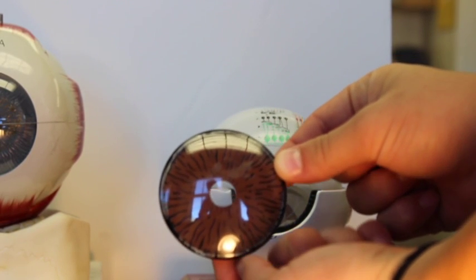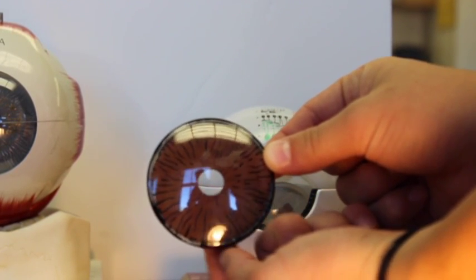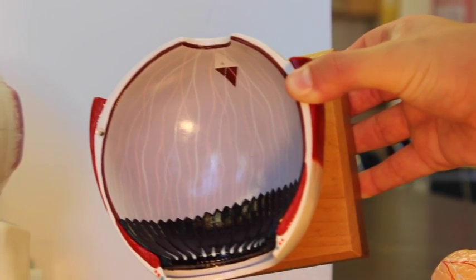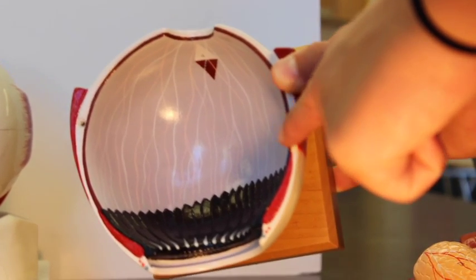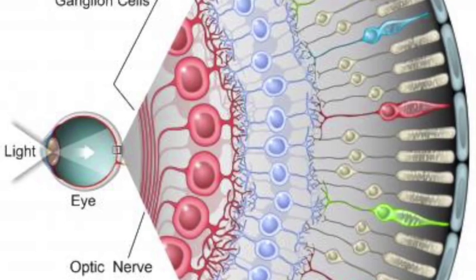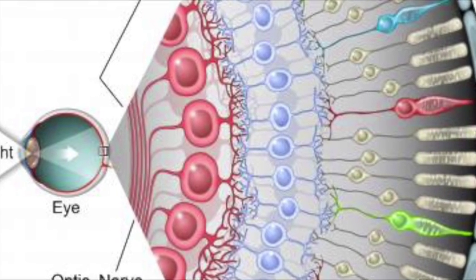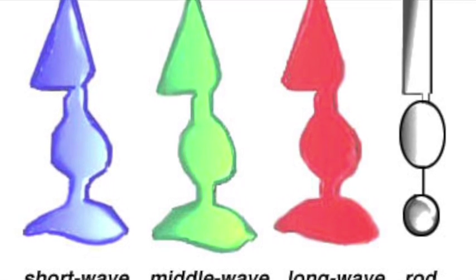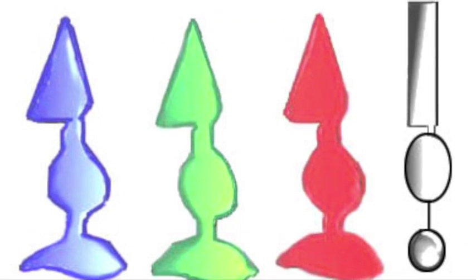The way that light is received through the eye is the same through all humans. First, light goes through the pupil, where it comes in contact with the retina, the neural layer where the rods and cones are. Remember, rods process dull light such as black, white, or gray. Cones, depending on their specified color, can process either red, green, or blue light.